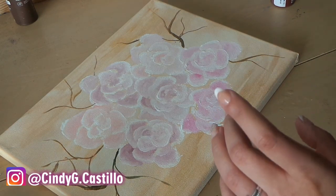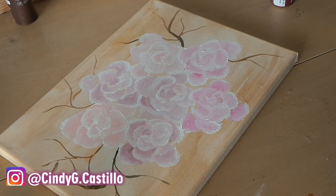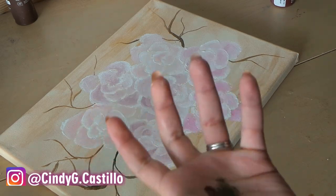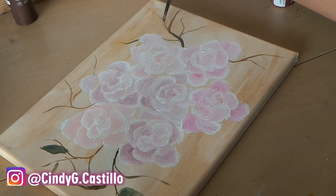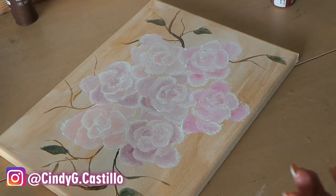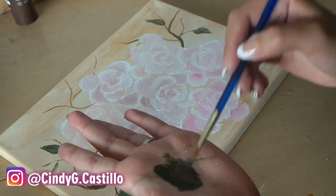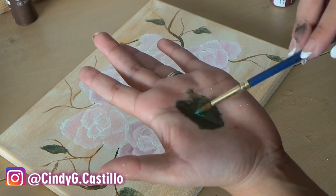Alright, that looks good enough, and now we're gonna go ahead and use another small brush, like this one right here, and we're gonna go ahead and add some leaves. You know what, I'm actually gonna go back to our long brush, the one that I just used for the branches, and I'm gonna use that to paint the leaves as well. I just don't like how they're turning out with the other brush.